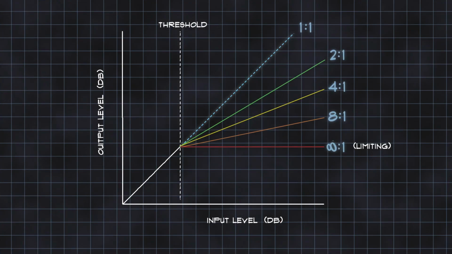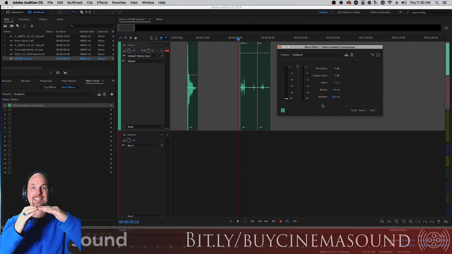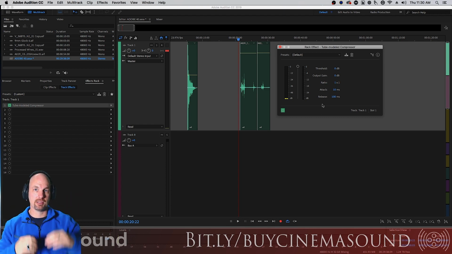the compressor brings that sound down to the ratio. If you have a 2-to-1 ratio, that means that for every decibel the sound goes over a threshold, it's halved. Like a fraction. A 3-to-1 ratio, it's thirded. A 4-to-1, it's quartered. A 10-to-1, it's tenth. That's really hard to say, tenth. So you kind of get it. All the way up to the point where you've got a limiter. Well, limiter means nothing goes over that threshold.